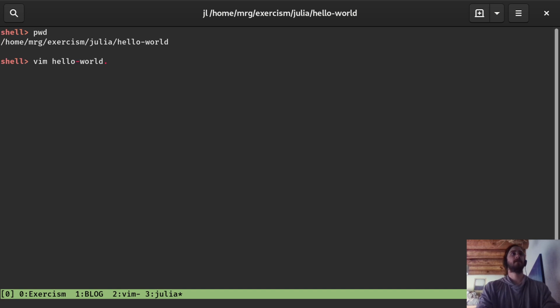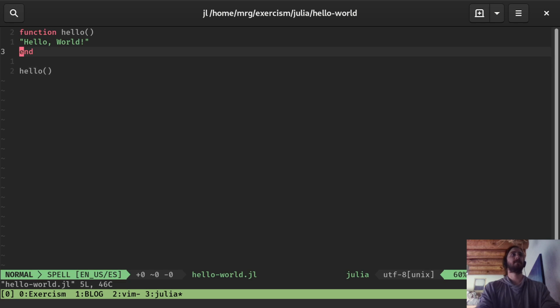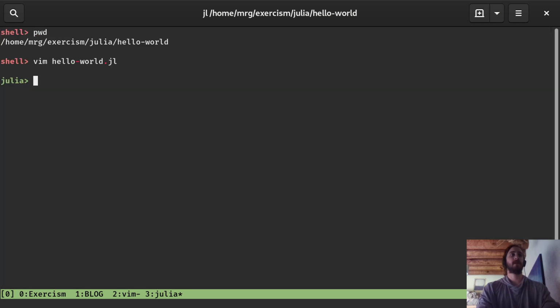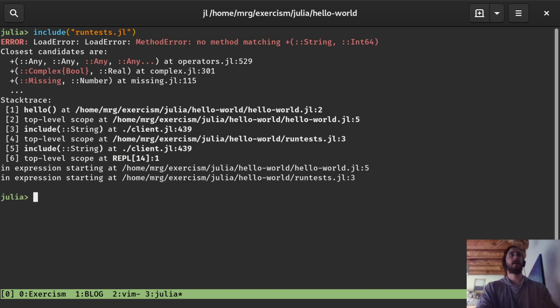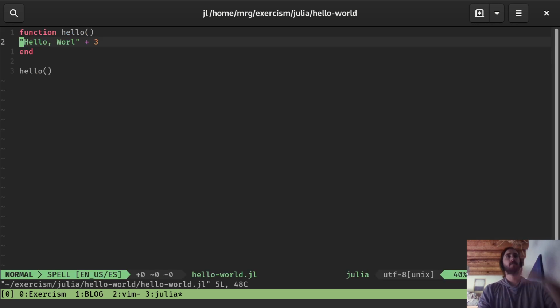It didn't work right now because, let's say that vim hello world.jl, let's say that I did not define this function well at all. Let's do that. That should not work, right? So if I do include run tests, and then I got a stack trace, so I do 1, and then I do Control Q, and then that will open up my editor specifically to where that error was found. So that lets you get a faster feedback loop going of what's going on with your code, right?